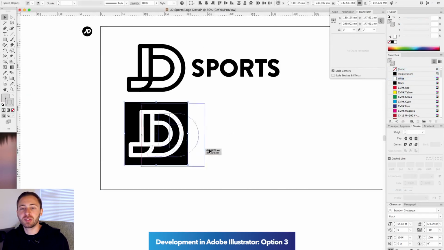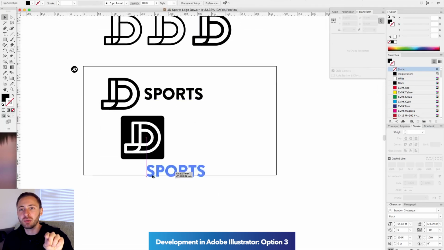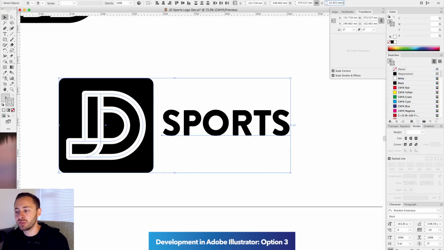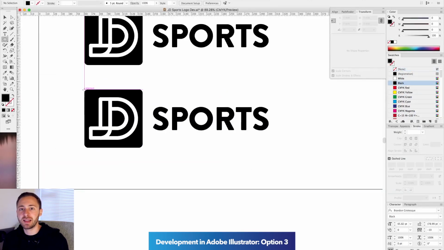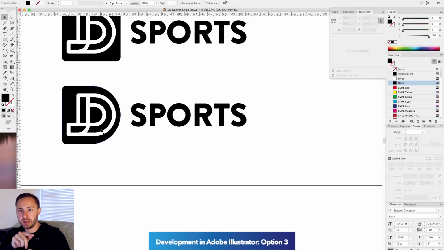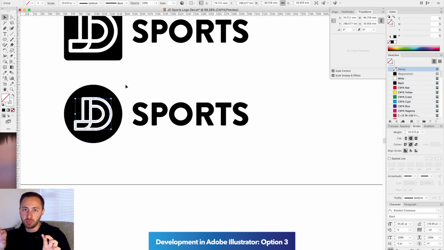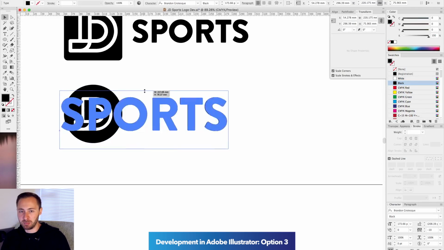So I like the look of this, but similar to option 2, I didn't like the actual silhouette of the logo. It was kind of hard to work with. So I put it inside a dark box. It did give it more impact. It seemed to really stand out off that dark background, and also putting it inside a square or a circle cleaned up that footprint, and makes it easier to put the word sports next to it without it looking unbalanced and untidy.